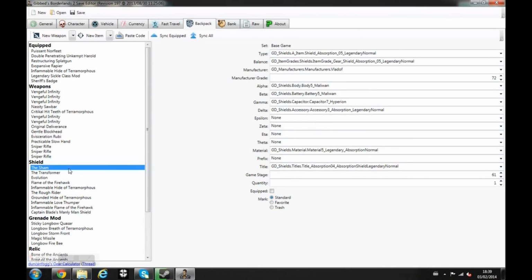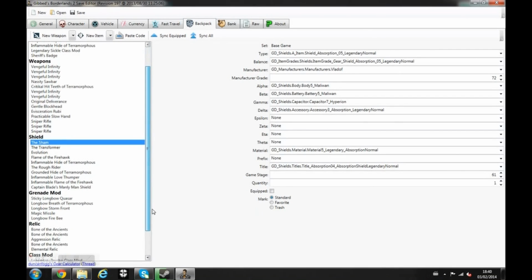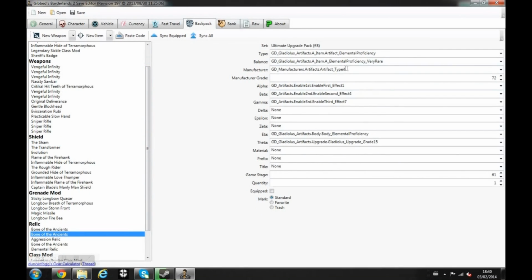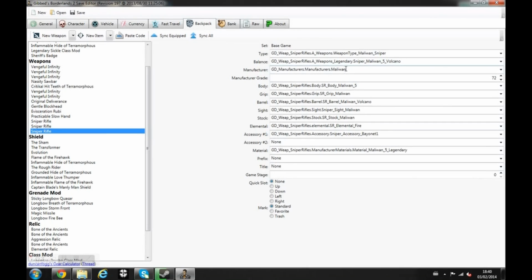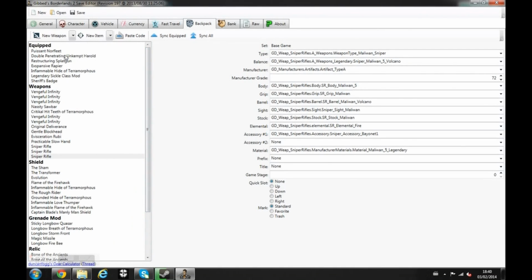This one will have a material, but the thing that will be different is, here's the one made by Vladof, that doesn't work for me. Let's go Relic. Right, here we go. So if you get the manufacturer, copy it. This is the only way you'll get it in here. If you delete that and paste that in, it basically gives you a ghost reload, which I'll show you in game, which is a good little thing to have. It doesn't aid you in any way, it just looks cool, I think.